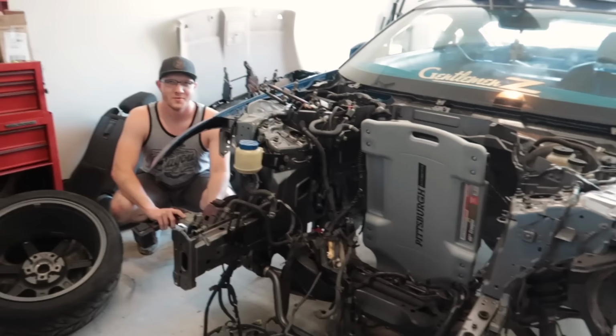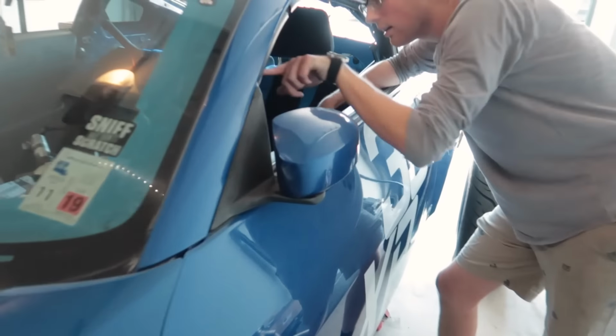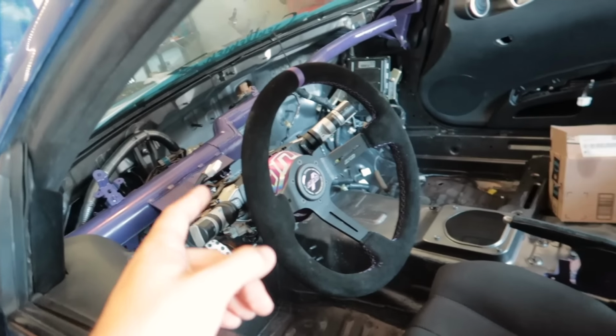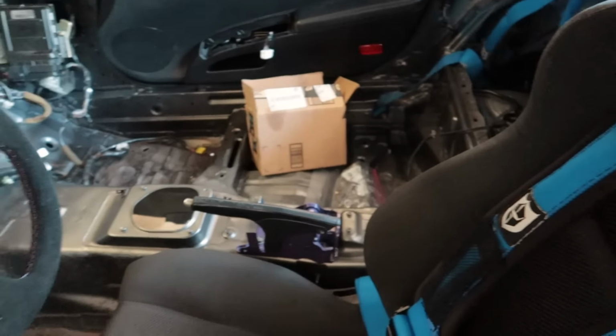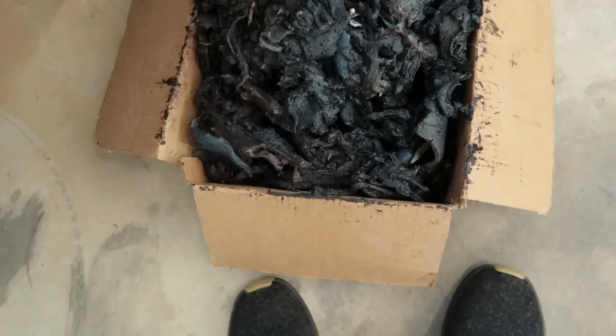Gutted it a lot. Well, I knew that, but like you painted the engine bay, you painted the inside of the car, you put the steering wheel, no, the steering wheel was already in. Removed the dash, painted the inside. Dash bar. There is no more sound deadening in this car anywhere. In fact, he kept it all, and look at this. It's really not as much as I thought it was gonna weigh. Yeah, me too. I was a little upset.